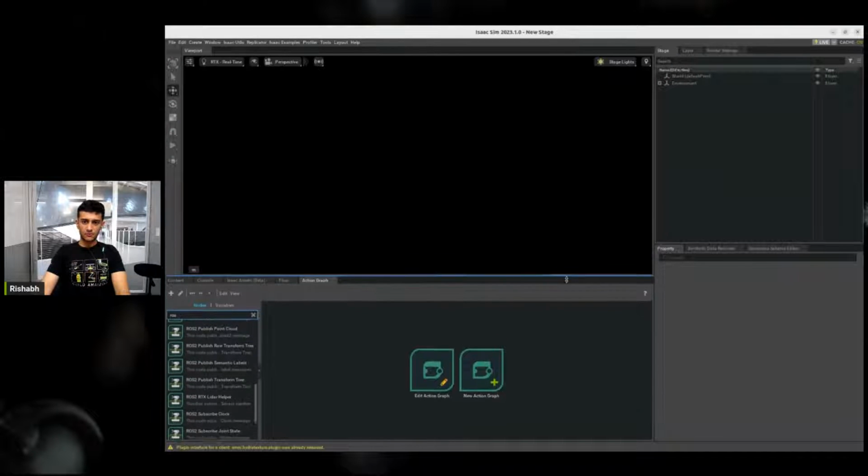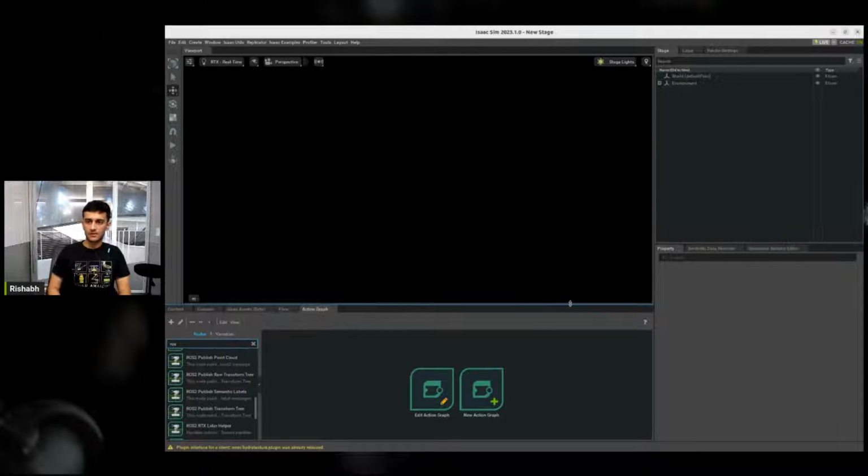So this was a basic overview of how OmniGraph nodes work in Isaac Sim. And one important thing which I wanted to mention is that it's not necessary you approach the entire workflow through the GUI. You can also do it through standalone Python scripts. And we already have samples for doing something like that, where you can set up simulations such that you're starting Isaac Sim through Python, you're setting up the OmniGraph nodes, the action graphs, and the connections in Python, and you can manually step through simulation and do certain tasks. So all of this can also be scripted.